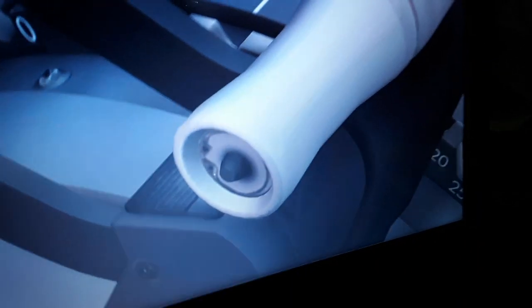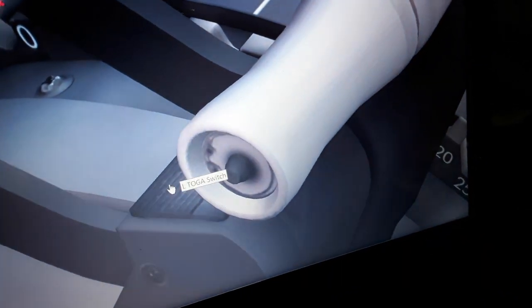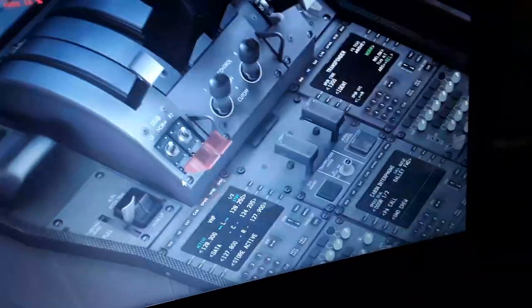So we have the thrust reverse. We have the auto throttle over here. Disengage switch, disconnect this switch over here. Takeoff, go on. Also, the fuel flow to the left and the right engine. We have the speed brakes over here, which are secondary flight control. Also the flaps position over here.